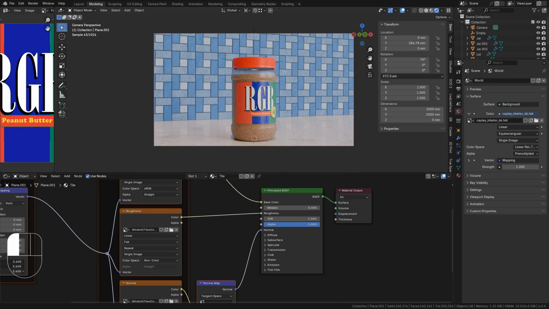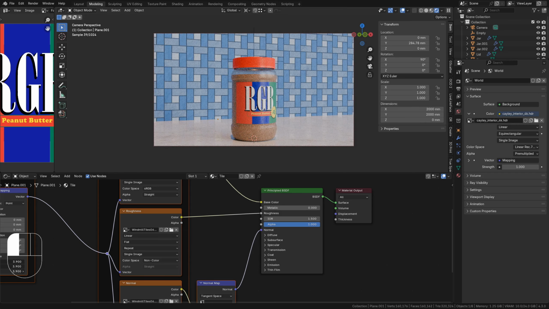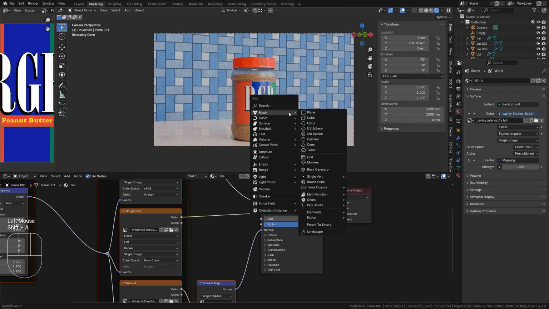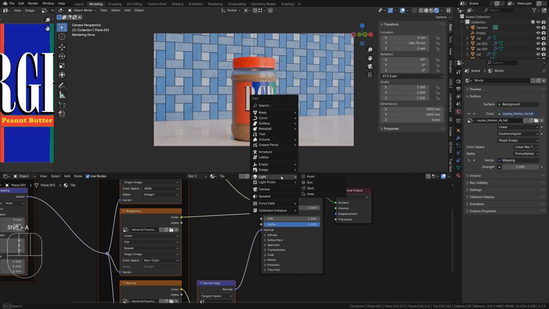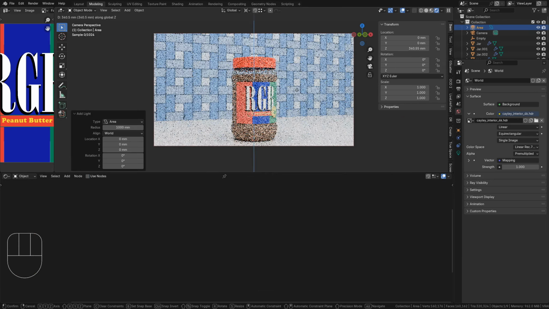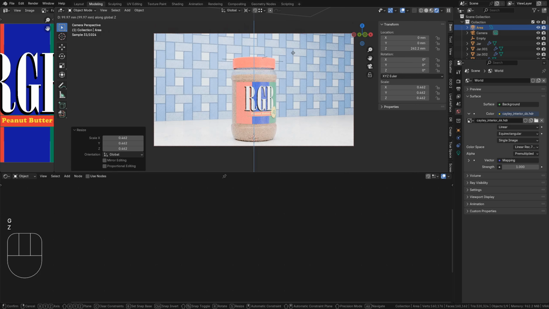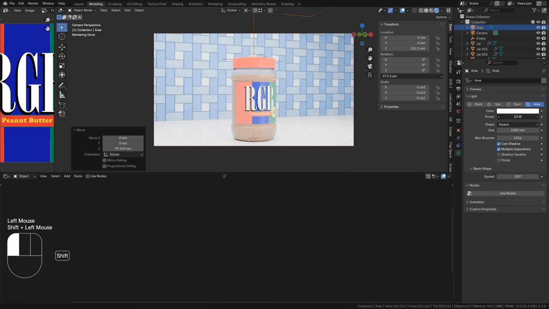Now, depending on the HDRI in use, the lighting may not be great just on its own. Add an area light as our fill and use it to reduce the extreme shadows. Mine is positioned directly above and is pretty big. The bigger a light is, the softer the shadows it will cast. Adjust the direction and intensity of both the primary, that's the brightest spot on the HDRI in our case, and fill lamps until the scene is looking realistic.